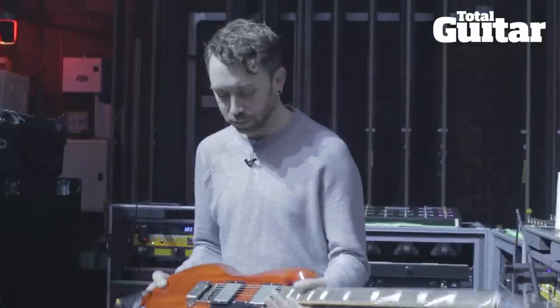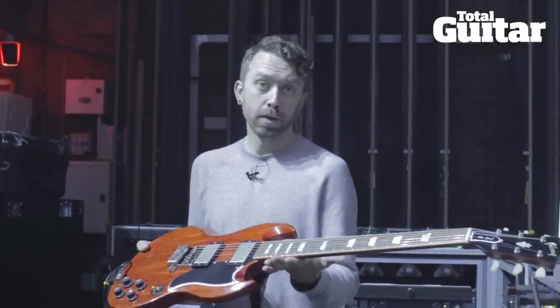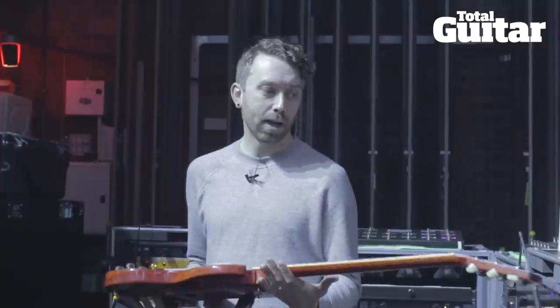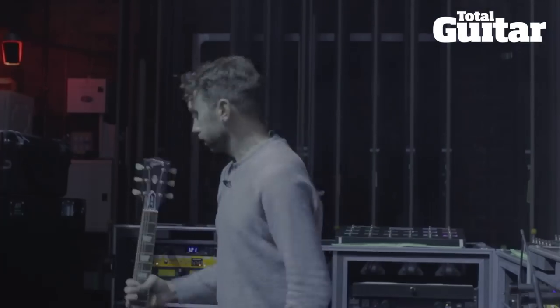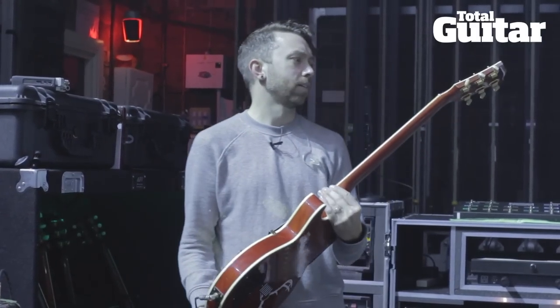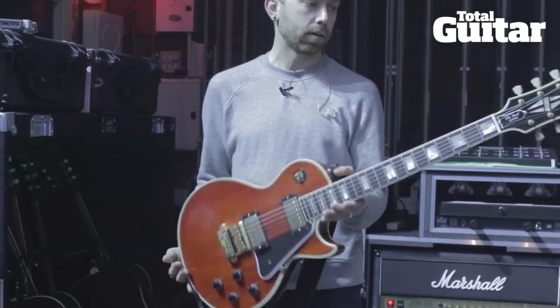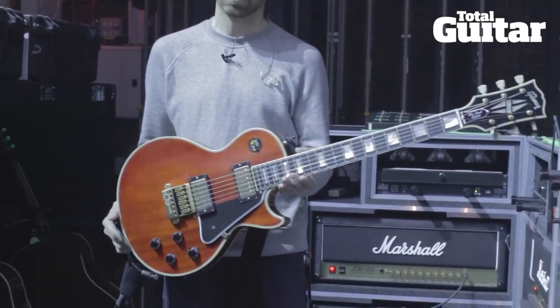This is the custom reissue, and then it has the Evertune bridge in it. This is what I've been playing mostly. It really holds up with my Les Pauls, which is nice. It's a lot lighter too, which is nice when you're playing for 90 minutes a night. I've always loved SGs, and I kind of drifted away from them because I couldn't keep them in tune. All right, I'll show you this one. This one's just a Gibson Les Paul custom, but I bought it at the shop in Louisville called Wildwood Guitars.